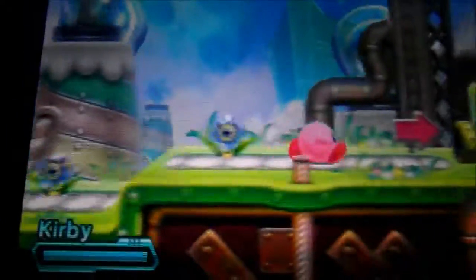The plot goes like this: an evil but rather cute organisation and its leader decides to invade Kirby's world and turn all the inhabitants into robotic enemies. Think Dr. Eggman in Sonic the Hedgehog and you'll get the idea. The story here is pretty much like all other Kirby games. It's pretty light stuff, but provides a decent setup for the game.